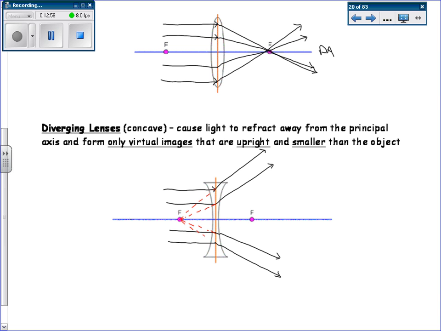This is one lesson that is just ridiculous to try and do on the smartboard with the lines and stuff, but I'm going to try and get through it again. The rulers just don't work the way they should on this, but we'll see what happens. So we're going to learn some rules for how to draw ray diagrams, and then we're going to do some practice drawing a few of them. Then we're going to look at the formulas.